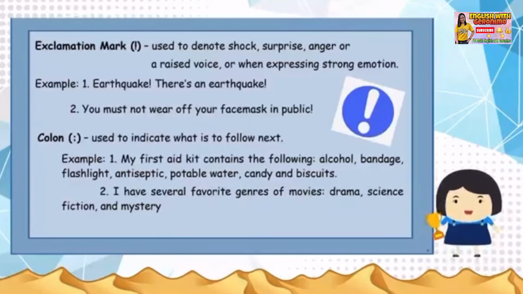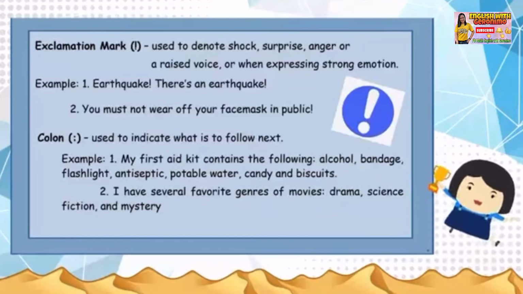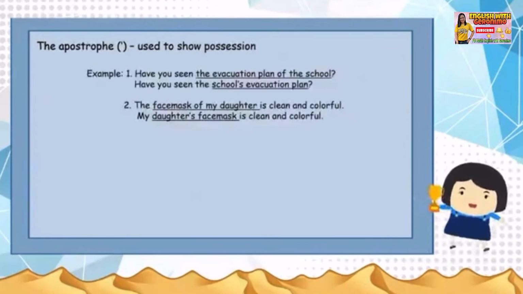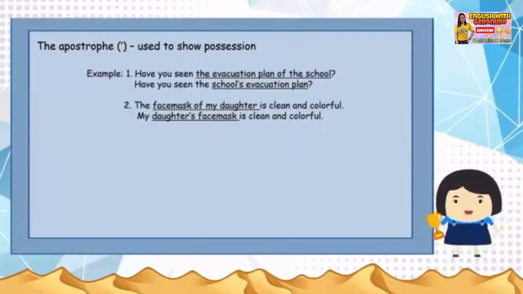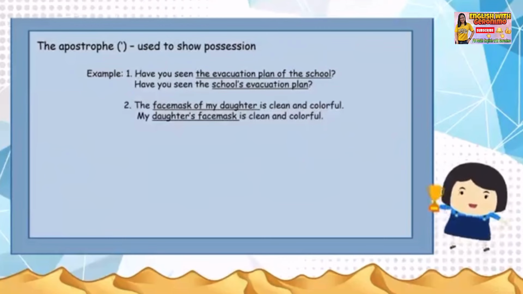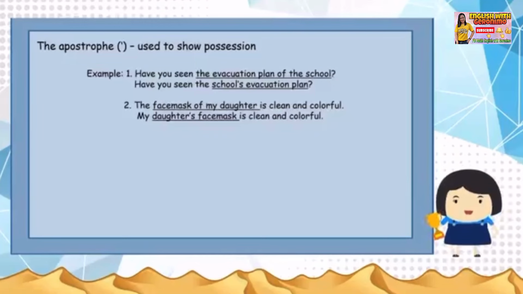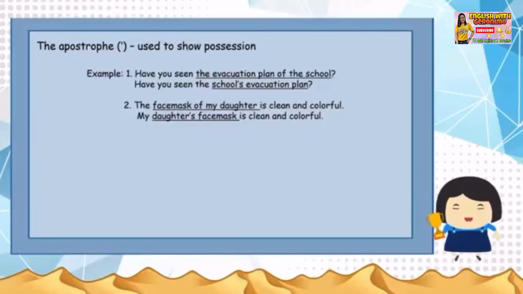Second, I have several favorite genres of movies: drama, science fiction, and mystery. This is how a colon looks like. Next one we have apostrophe. It is used to show possession. Example, have you seen the evacuation plan of the school? It can be, have you seen the school's evacuation plan?